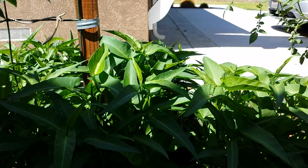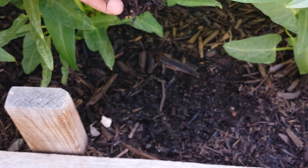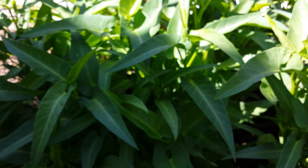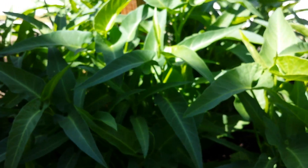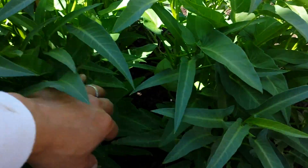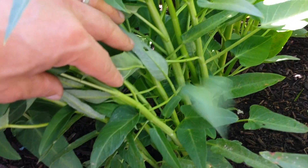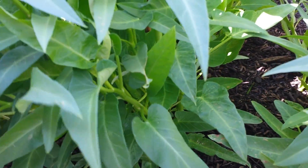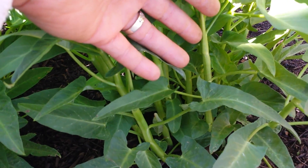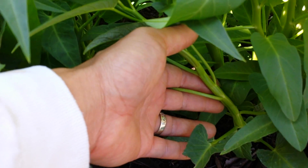As you can see here, hopefully my camera can pick it up — the soil is very rich, dark, and moist. Recall my other video on ung choy where the leaves were wrinkled because I didn't provide enough moisture. But this here is just gorgeous. They're over 12 inches tall now and they've been sprouting all over the place. There's only one single plant originally, and now it's become an entire clump of maybe 12 or so. Each plant has sprouted out amazingly — they're about 12 to 14 inches tall now.